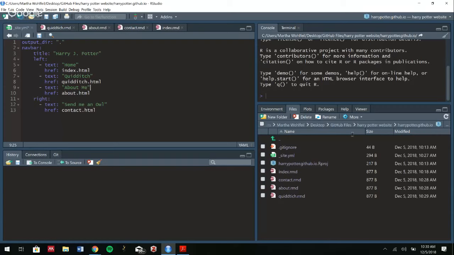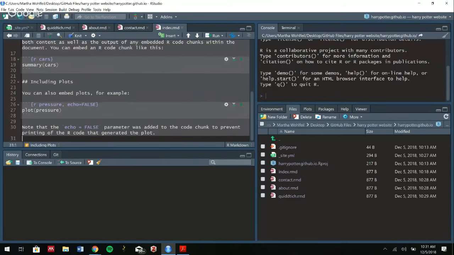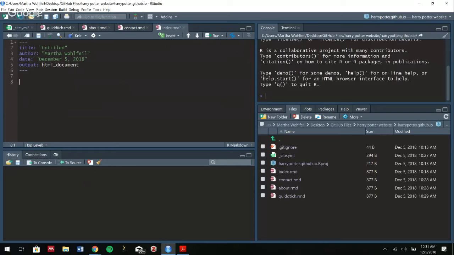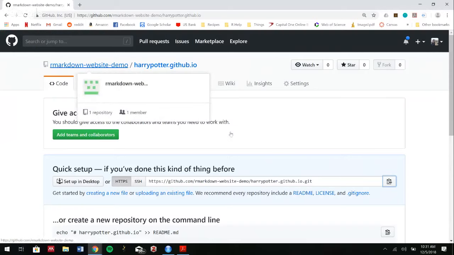Okay. All right, so we are getting really close to having a website. The only thing that's left to do now is to populate these pages. How you populate pages using R Markdown: R Markdown syntax is a little bit different. And if you've never created something in R Markdown before, I have a few references.